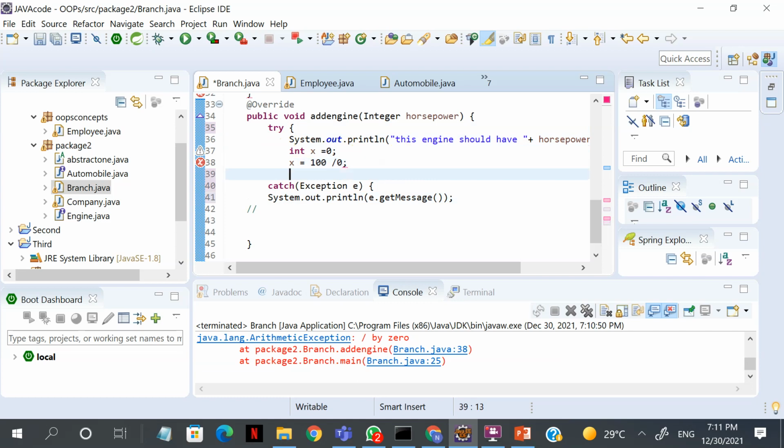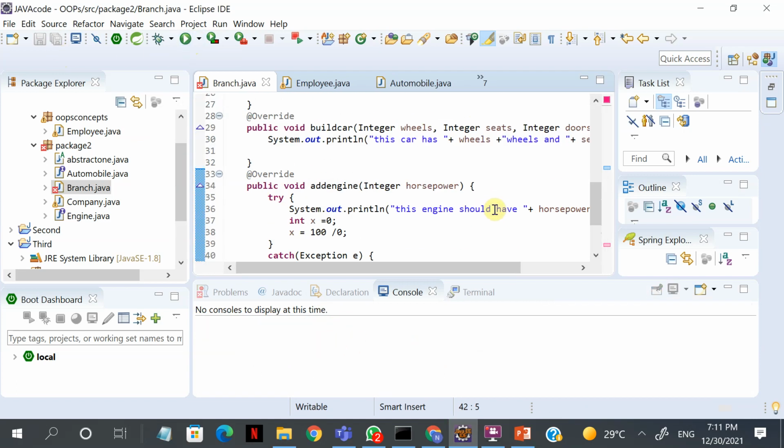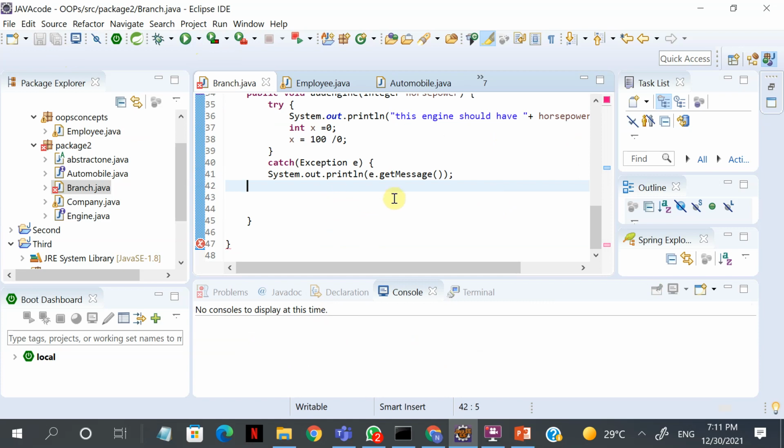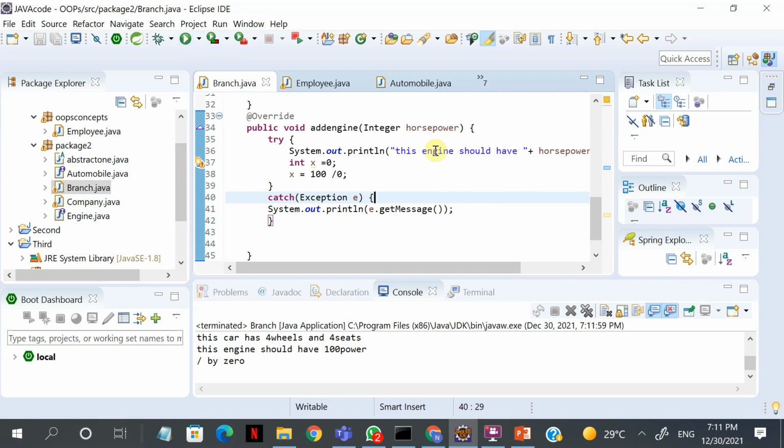So basically how it works is you have a try which is inside curly braces, then all the code that you want to check will be here. Now if you change this to a try catch block, see these red lines will go away and it will be handled properly. Just a minute, there's some error here. Make sure that every opening curly brace has an ending brace. This is a practice that you need to do. Initially you will run into errors. It's not as easy as it looks. So now you have handled this exception.